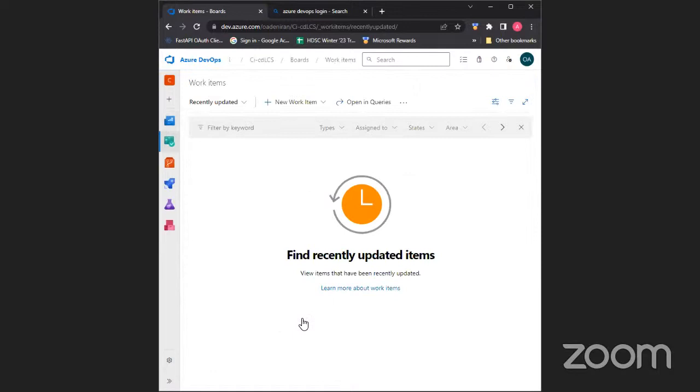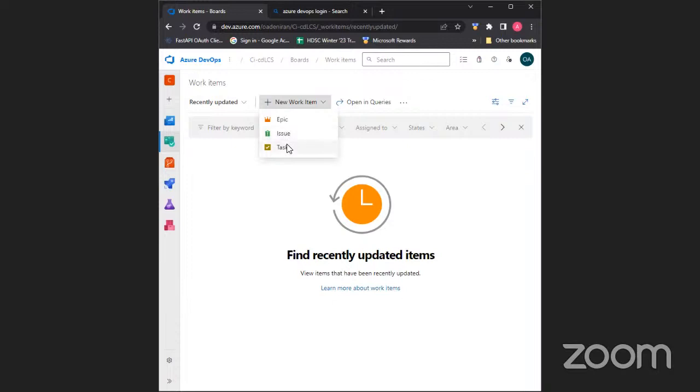In the boards, this is where you see a tracking system. Here you see that you have open queues, other options, columns, and so on. But in the board, you can create work items. With these work items, you can create an epic, you can create an issue, you can create a task. An issue is something that, as the DevOps manager, you have found, or anybody working on this project found a bug. They create an issue, and then once that issue is created, other people will look at it. Okay, an issue has been created, and whoever is meant to work on it picks it up.